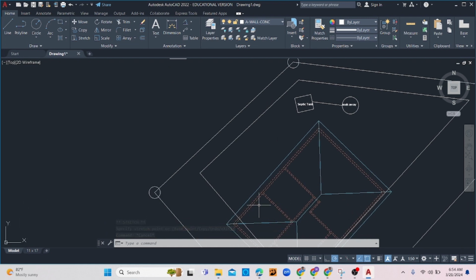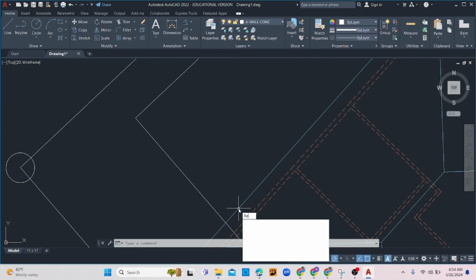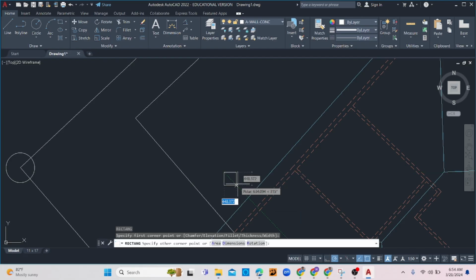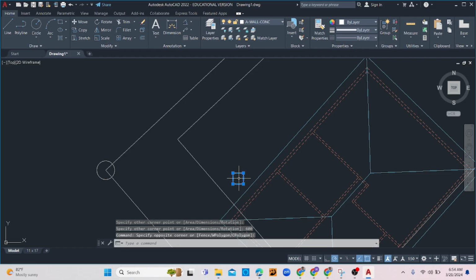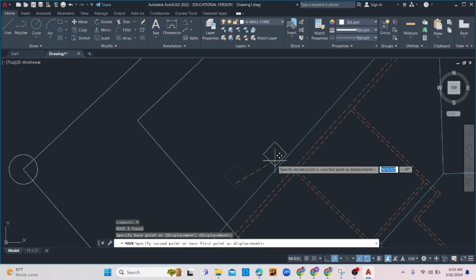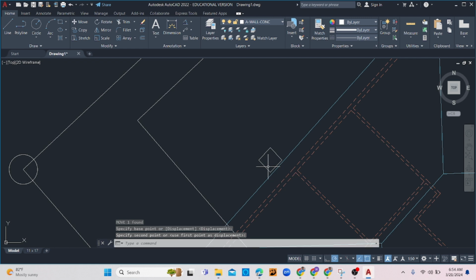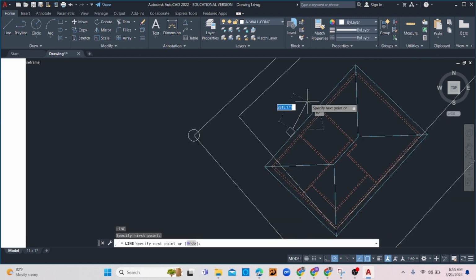Alright, I'm also going to be having other sewer lines running. So for example, I think here is where the kitchen is, so I'm going to draw a little rectangle, and this rectangle is going to be measuring 600 by 600. So 600, tab key, 600, and this is basically going to be representing a manhole. Let's rotate this a bit so it's parallel to the building. I'm going to be placing this manhole, let's move it somewhere along here.